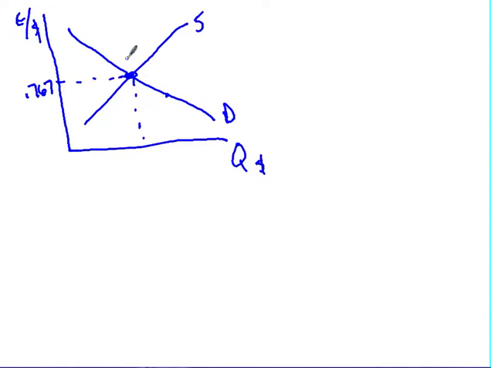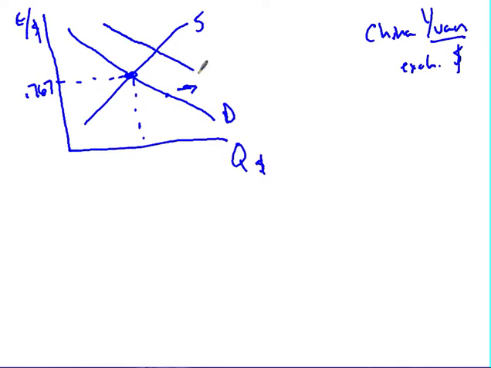So anyway, the demand for currency will shift back and forth as well. Let's say that everybody decides they want to come to the U.S. for a vacation. Everybody around the world wants to come to the U.S. If you're sitting in China and you have yuan, that's the currency in China, and you want to come to the United States, then you have to take your yuan and exchange it for US dollars. So if a lot of people in China said, let's go to the US, the demand for the currency in the US would shift to the right. So we'd have an increase in demand.